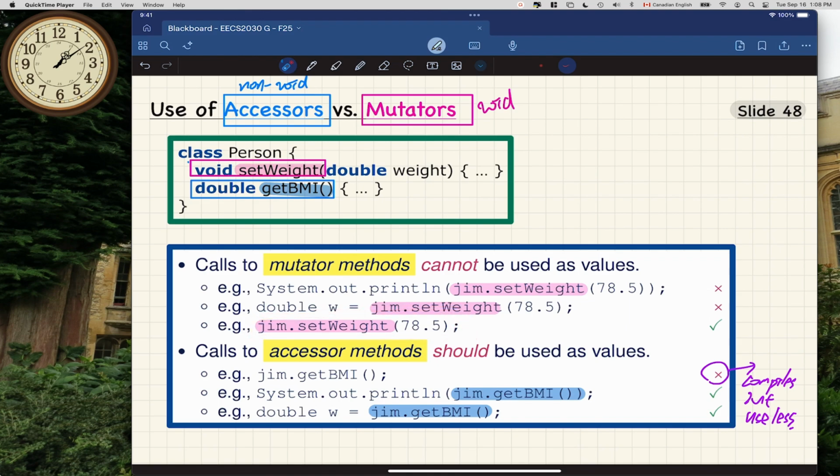That's the only way. For the accessor, it's kind of the symmetric way. You can try to use the return value from the accessor, print it out, or assign that to something else. Whenever you're expecting some value, you can make an accessor call. This one here is going to compile. If you simply just call the accessor as if it was a mutator, it will compile, but it's not very useful because if this is going to return the BMI of Jim, you're not really using the BMI, so that's kind of useless. That's more like a logical error, which is not going to do what you really expect it to do.